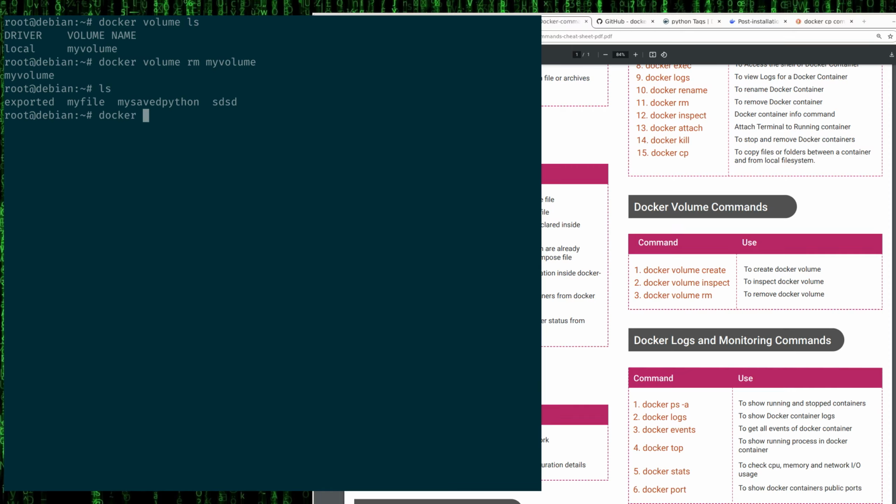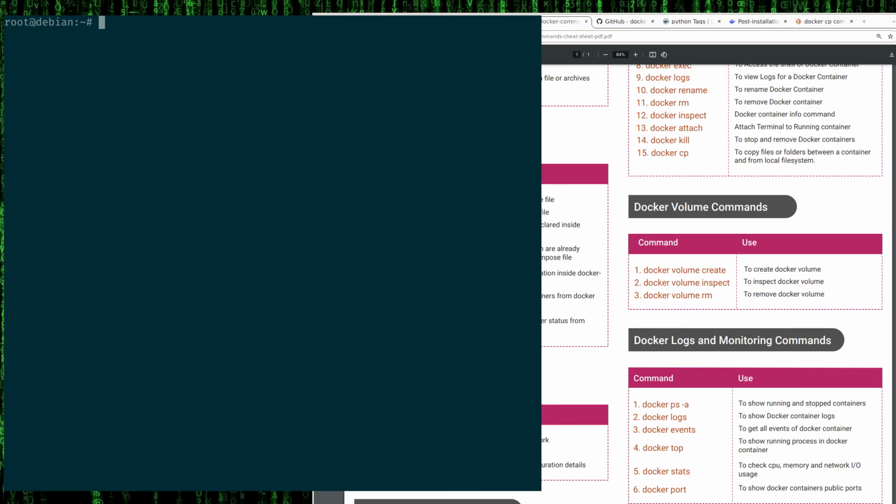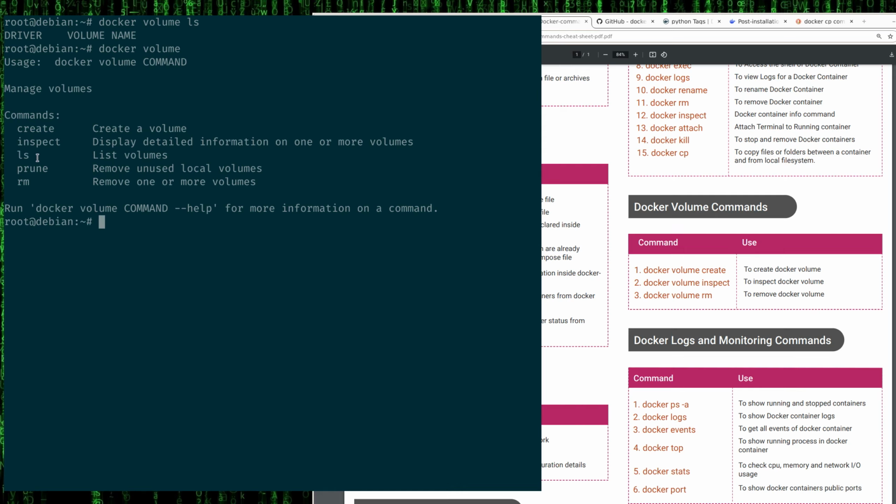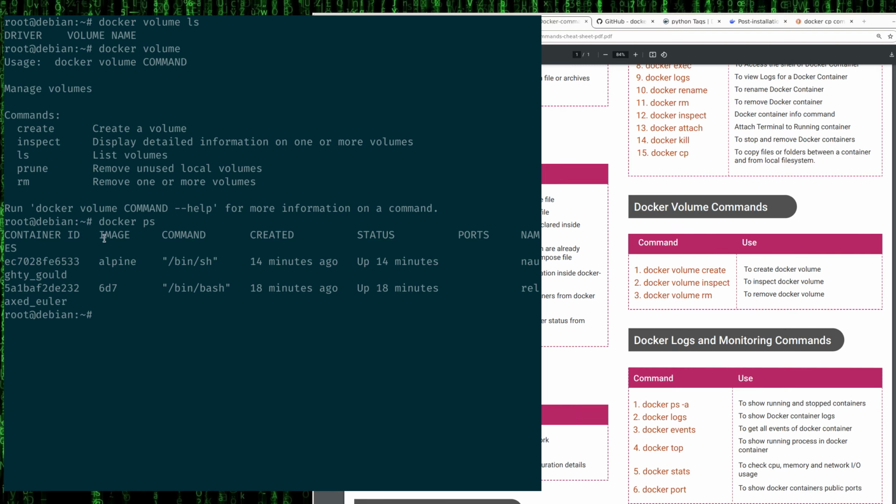So docker volume ls, my volume is deleted. We'll get to know how to use this docker volume later. We have these commands, create, inspect, ls, prune, and rm, so we can connect some of the volume to the running containers.